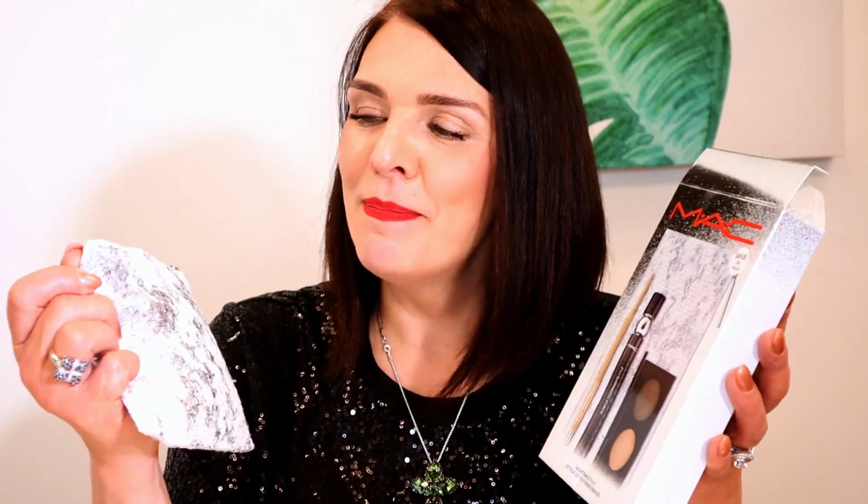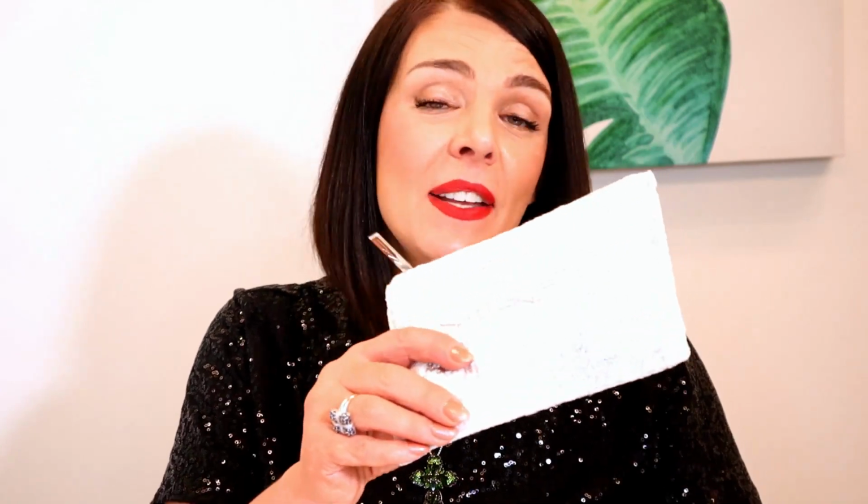Then I have another beautiful set. We have here 2 eyeshadows, a full-size mascara, eyeliner, and we even have a makeup bag too. The material reminds me, believe it or not, of the Chanel tweed collection. Yes, it's a tweed material, very pretty, silvery sparkly. It says MAC here. It feels really good. This set is $49. If you pay separate, it's $76.